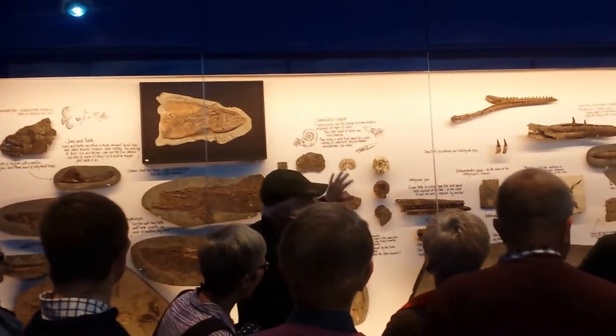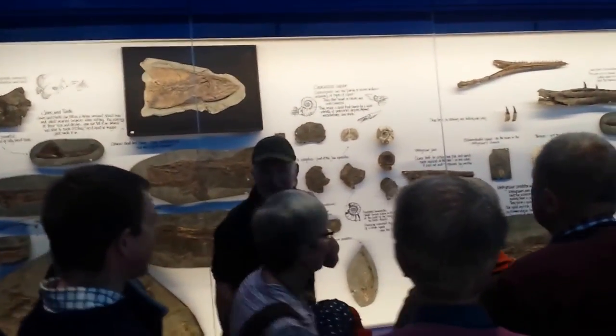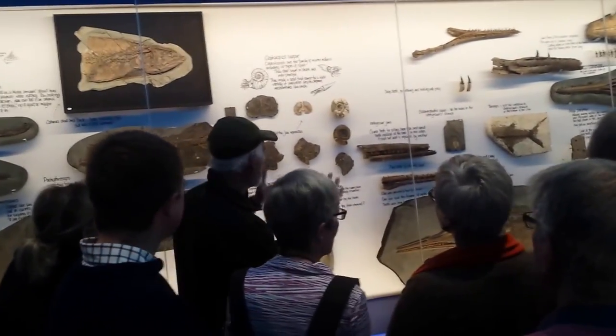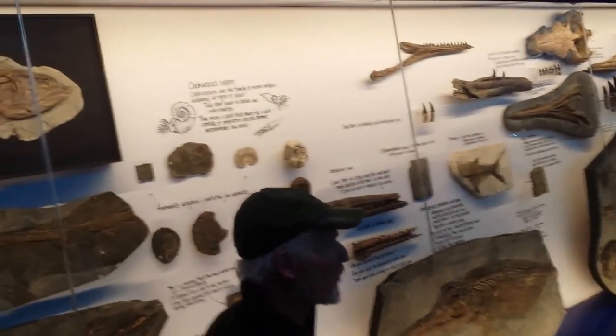Right, ammonite. Does everyone know what an ammonite is? What is it then? It's a mollusk. It's a squid. Like a squid. Squid in the shell. Yes, not a snail, it's a squid in the shell. And it had a hyponome, it sucked water and jetted itself along. So a squid in the shell is an excellent food source for something.